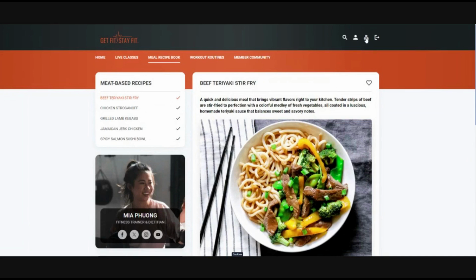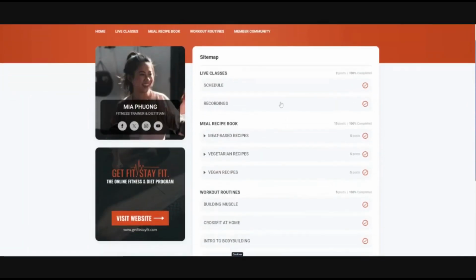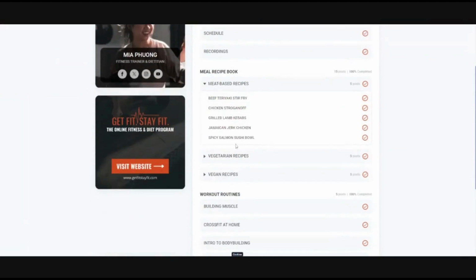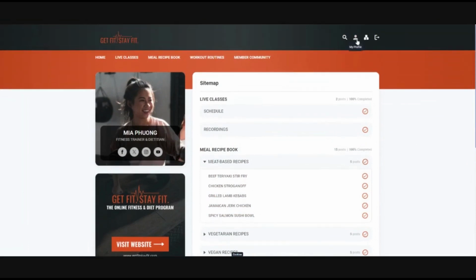And then they have a sitemap, which pretty much gives them an overview of the entire membership and all of the content that's available. So they can go through and see, have they read it? Have they not seen it? How much have they completed? I think it's very helpful for things like training portals and any sort of educational content that you're creating.